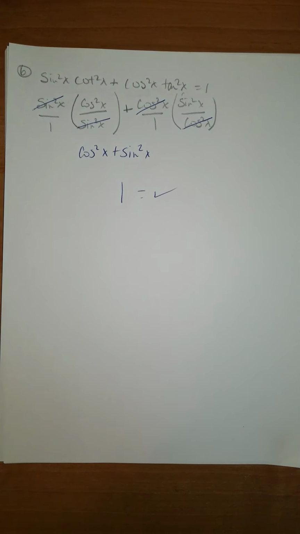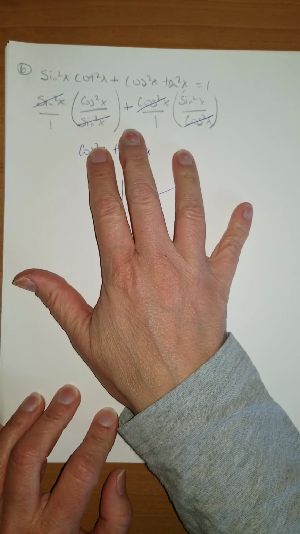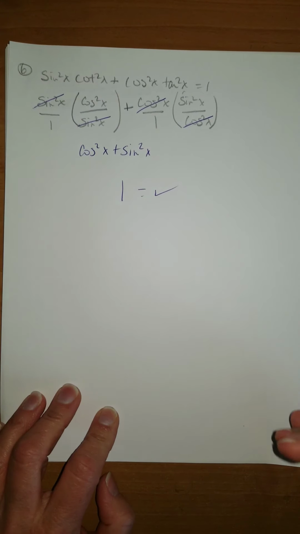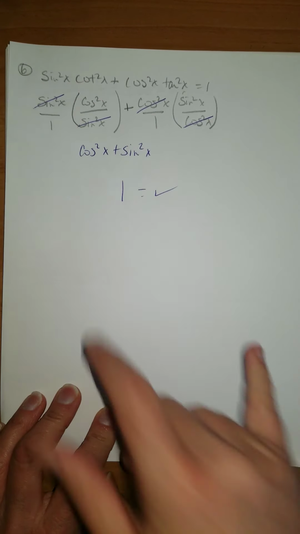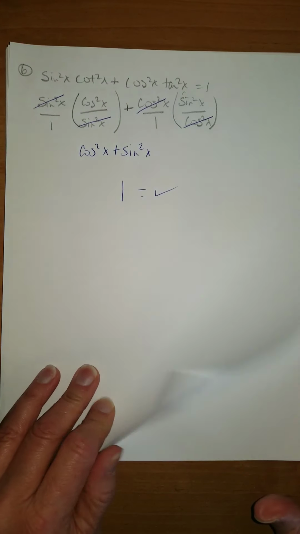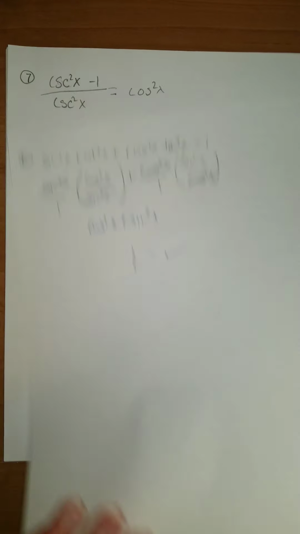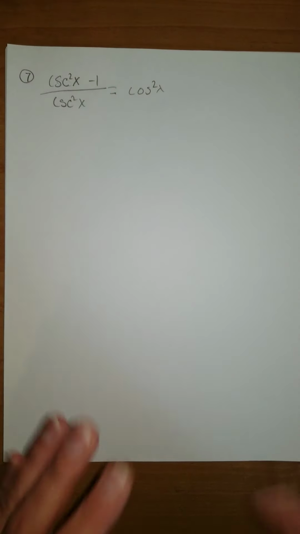That checks. The only reason I did this is because things did divide out. If I'm finding a common denominator, I don't want things to divide out. I want to actually find the common denominator. Here, I would do this stuff first, and then if I had to find a common denominator, I would. So there was nothing really new in that one. I just changed everything to sines and cosines and solved it. And I think I'm to my last one.